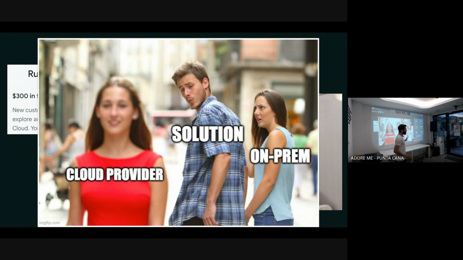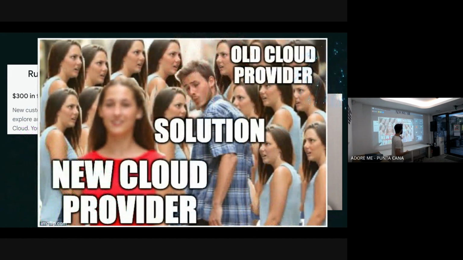Now, we all witnessed this great tidal wave of shifting from on-prem to a public cloud provider. But also we've seen lately the shift from one cloud provider to another cloud provider. And here are two things. The relationship with your cloud is like a relationship with your wife, or I don't know, with your girlfriend. You have to be committed.